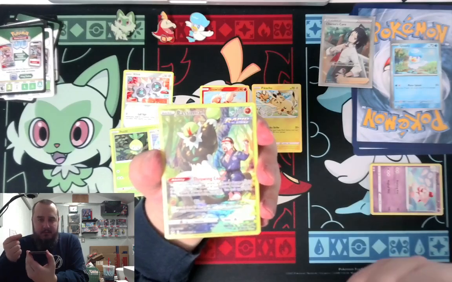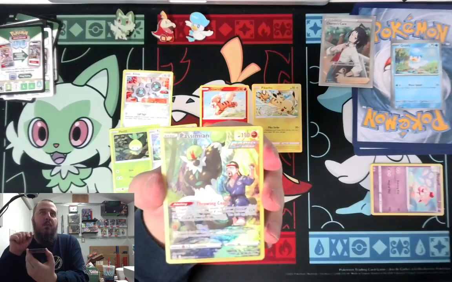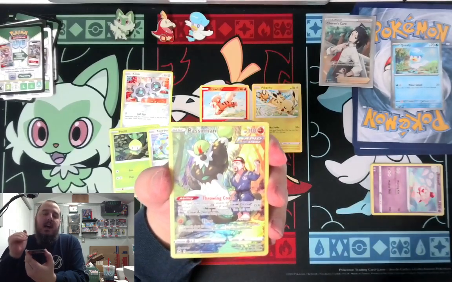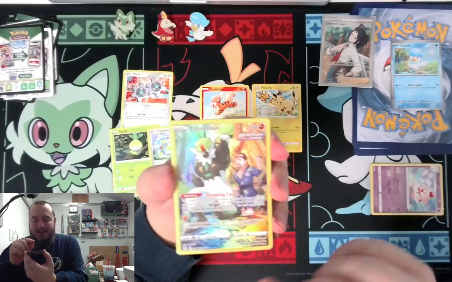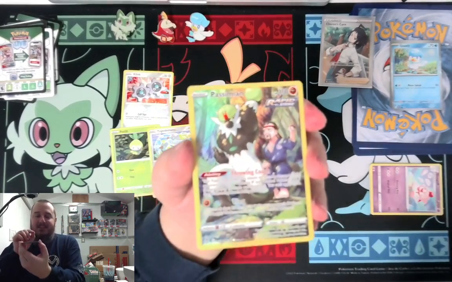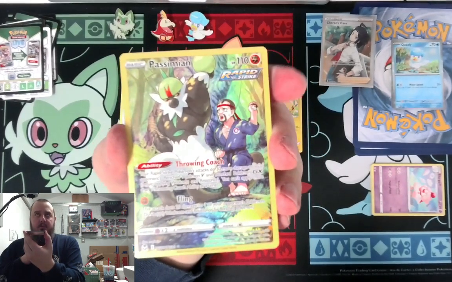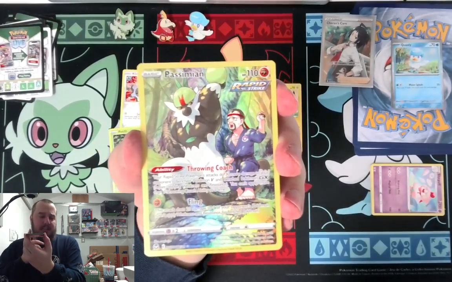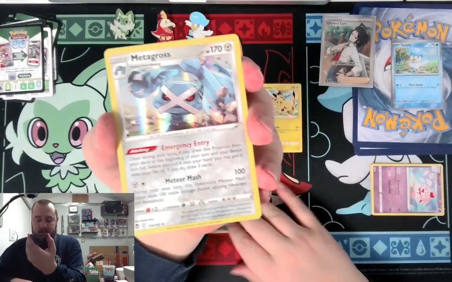So it replaces the reverse holo. And Passimian was one of my first top tier net decks from Sun and Moon. So check out that deck if you haven't. It's fun. It's basically Phalanx from Sword and Shield, or I think it was Rebel Clash or something like that. But yeah, beautiful card. That's getting a sleeve.